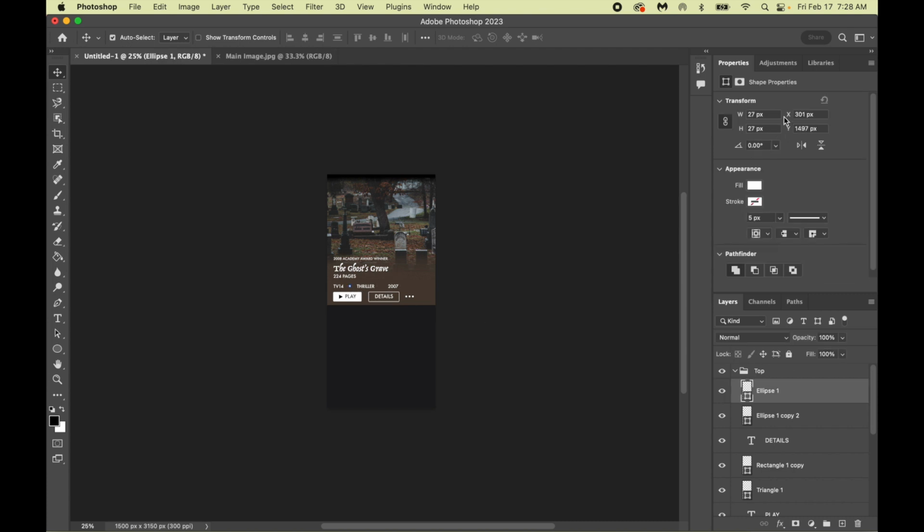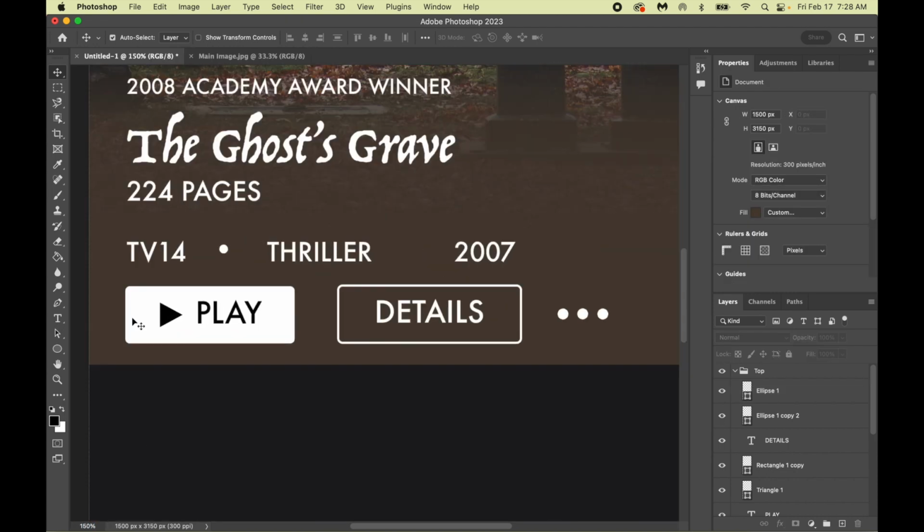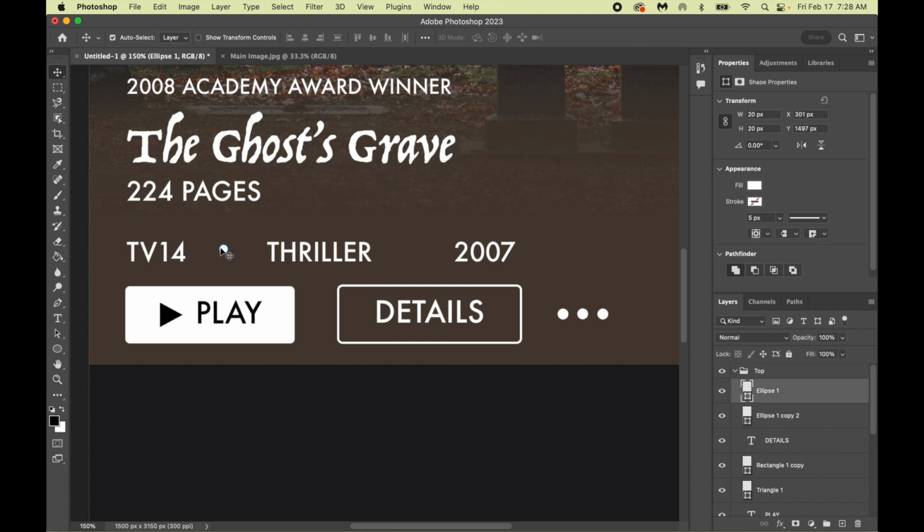So I'm going to click on it like this. And you can actually mess with it right here as well. So I am going to make it 27 right now. Let's see what 20 looks like. I think that that's good. So I'm going to zoom right on back in there. Lots of zooming in and out on this one.